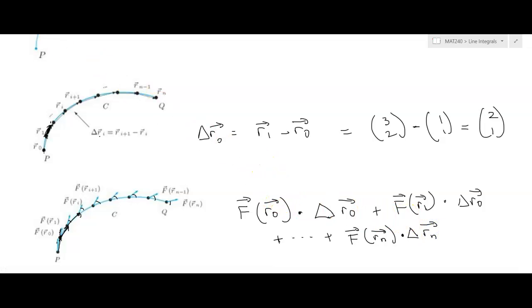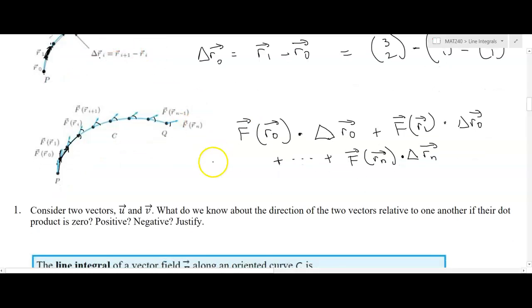A simpler way of writing that is to say this equals the sum across all delta ri, across all of these little intervals, from this point to this point, and this point to this point, all the way around until we compute the dot product for that last delta ri. And what's this going to be? It's going to be the velocity at the current ri dotted with the change in position at that ri.